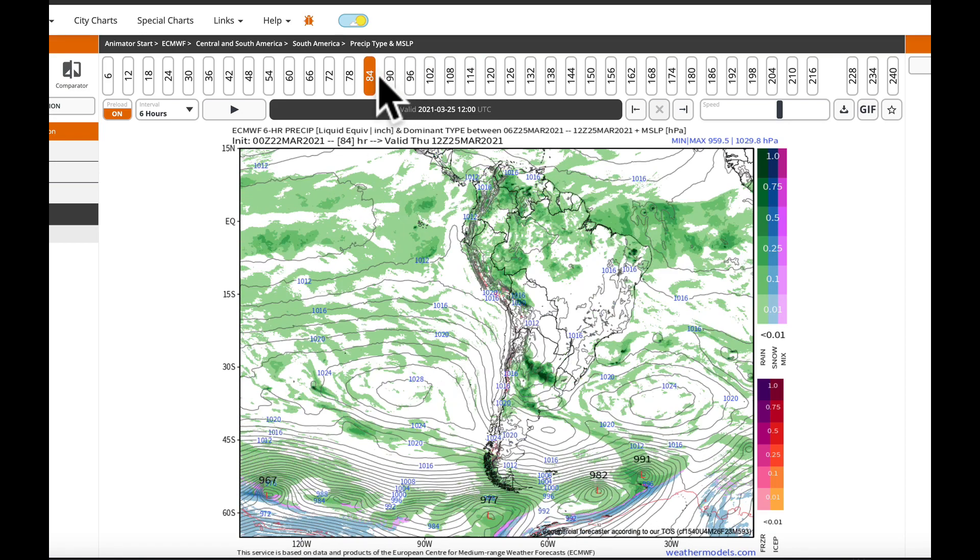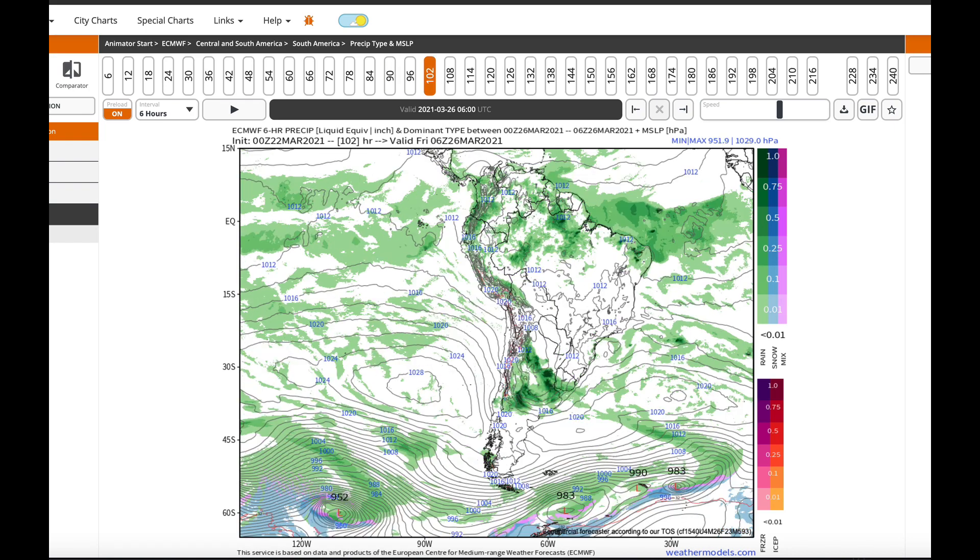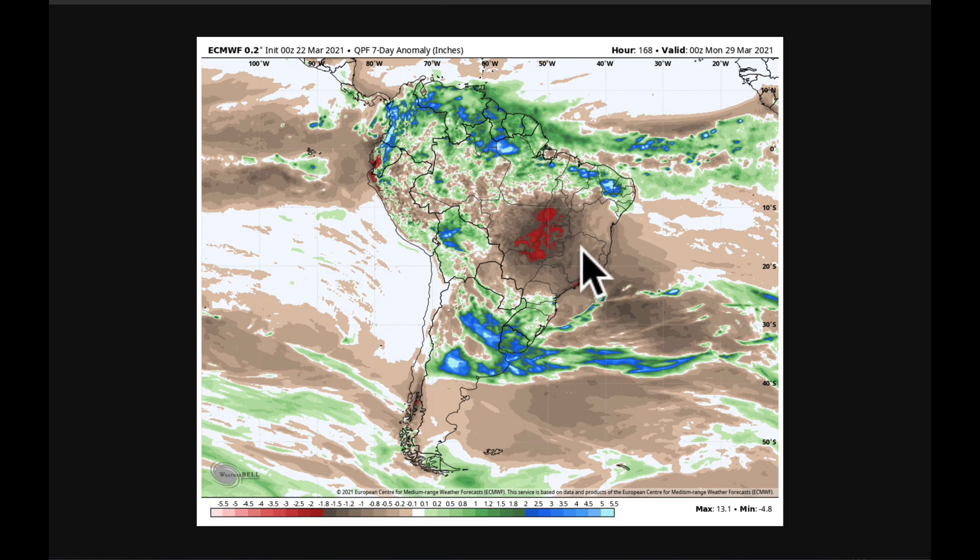If I just rock back and forth — keep your eye on Argentina — the potential exists for some pretty strong storms trapped between these three high pressure cells with moisture pushing down from the north. So we're expecting some quite heavy rainfall in this region. Up in Brazil's primary central and eastern growing areas, we're now moving into a drier pattern — this is where we just put down the Safrina corn crop and cotton crop, and it's going into a warmer and drier time period.